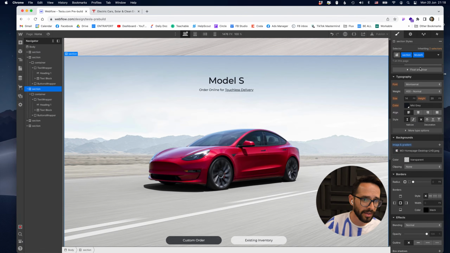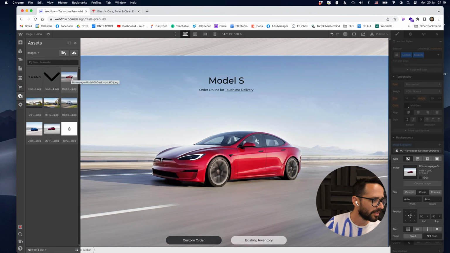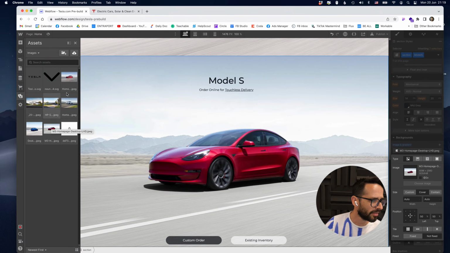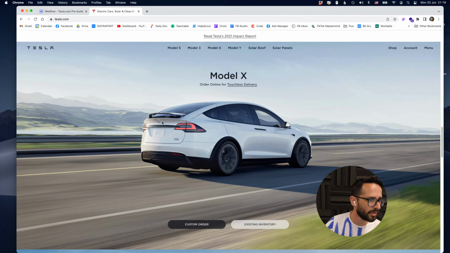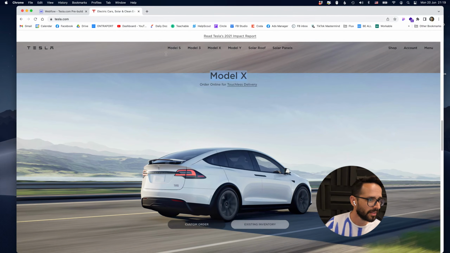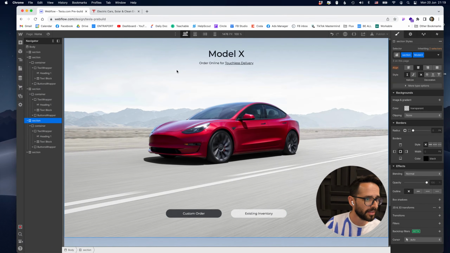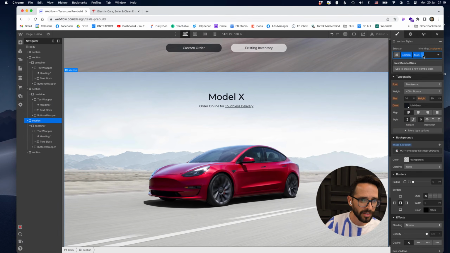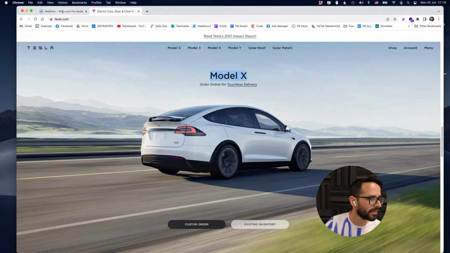So this is Model S. What is Model S? It's the other red car. Let's go ahead and replace that with this other red car, whatever. What do we have after this? We have Model X. Okay. And I don't want to bore you with all of the copying and pasting. So I guess I'm not going to do everything. Just enough that we have something to scroll snap with and see that everything works. So what is Model X? It's the white car.